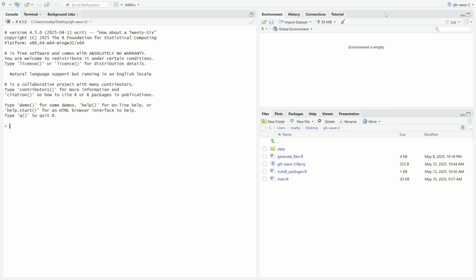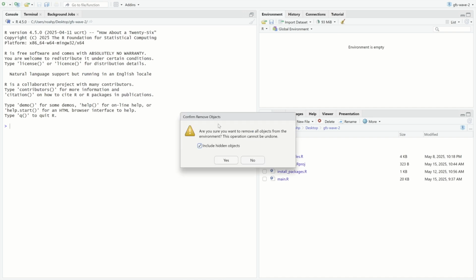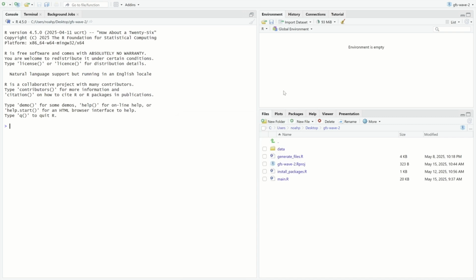So this is RStudio. What it has is a default R console here, which you'll notice is the same window that we actually had in base R. This is actually base R in this part of RStudio. Over here on the upper right part is kind of a window that helps us understand what is in R's memory to help us kind of see what we need. One thing that's really helpful is this little broom button, because when we click it, it will remove everything, including all the hidden files. There's nothing in there, so it doesn't need to remove anything.